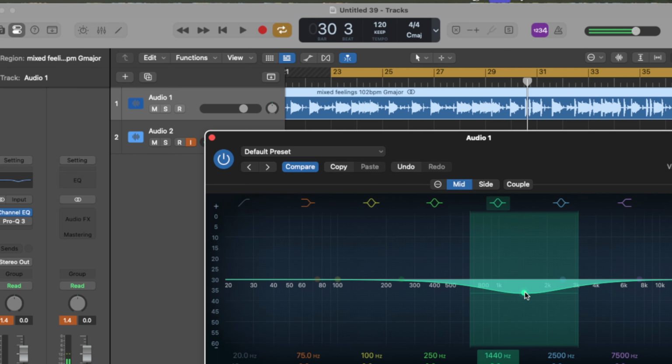Can you do this if you were to make your own beat? Could you create an instrument bus and do exactly the same? Of course. But this is more for people that are just dropping and dragging beats in. It might help, it might not. But whenever I've used it, it's always been really effective and it puts you in a good place.